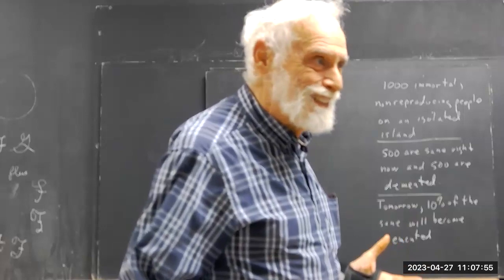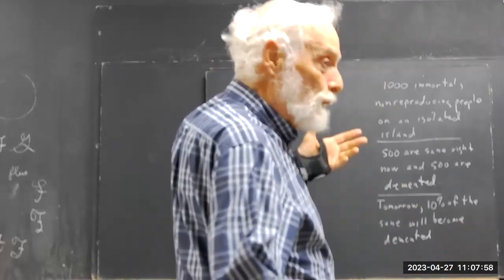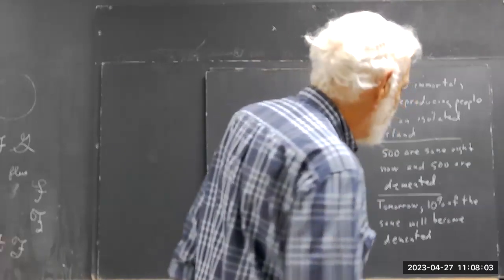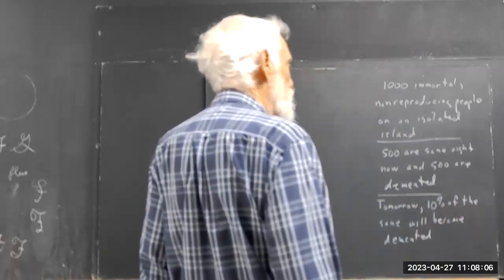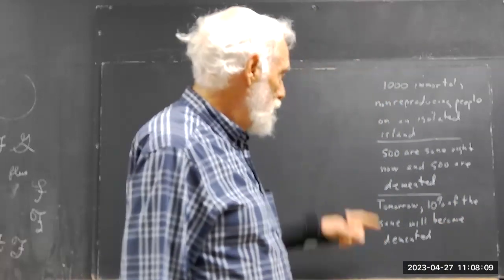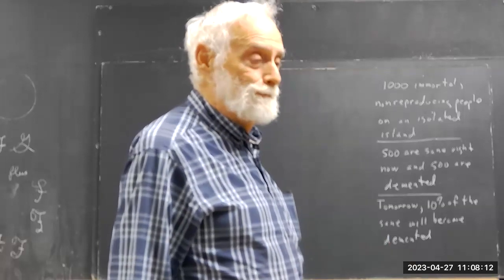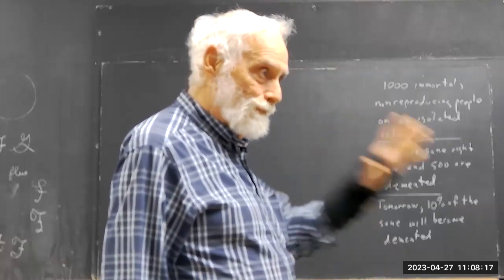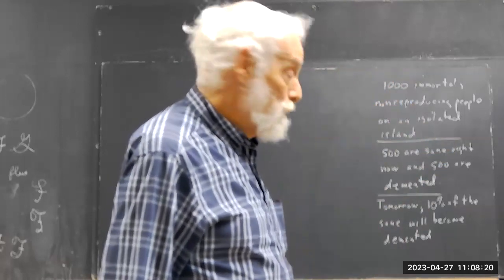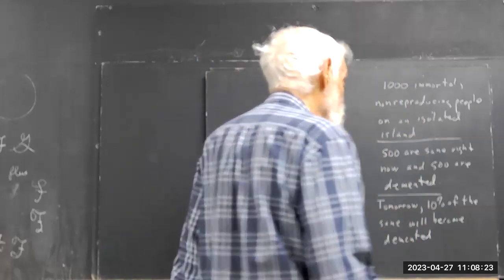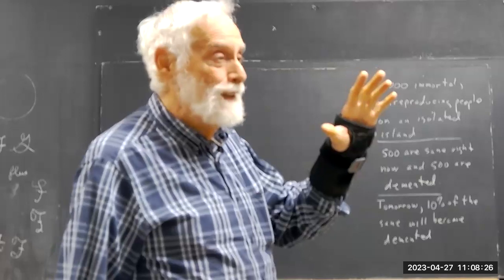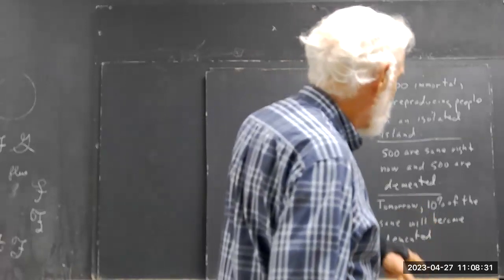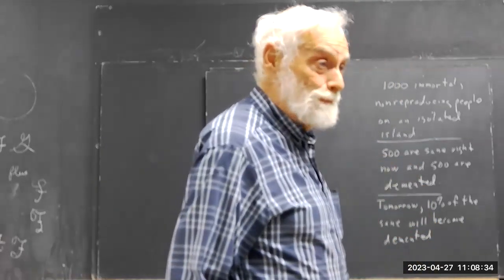It's an interesting line. Everybody's immortal, nobody gets hurt from that. We got all these demented people running around, okay? And 10% of the sane people become demented. So just show me with your figures, how many sane people are going to be demented tomorrow? 50, right? Okay. That's, everybody at least has a 5 there. We're not necessarily sure what to do with the 0. But that's okay. So that's 50, 10% of 500 is 50.